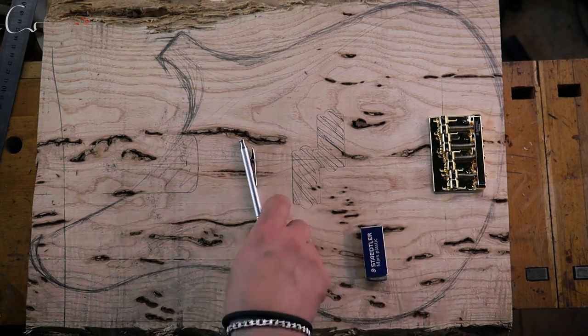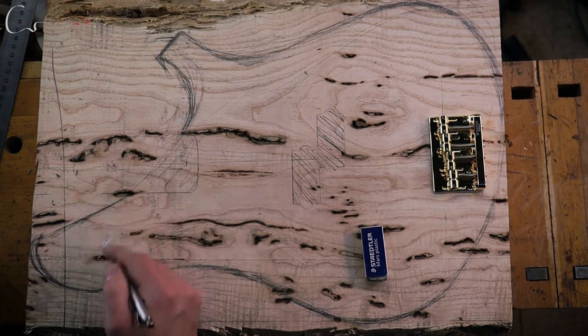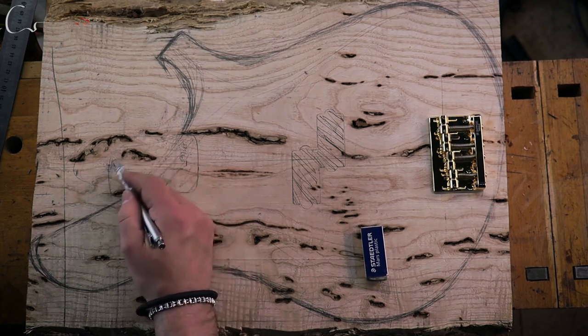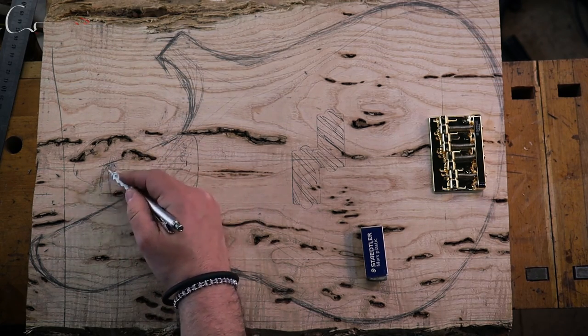Now I've gone away and I've removed a huge amount of material where the neck pocket is, so I can't do that. It has to come up sort of to there at the minimum.